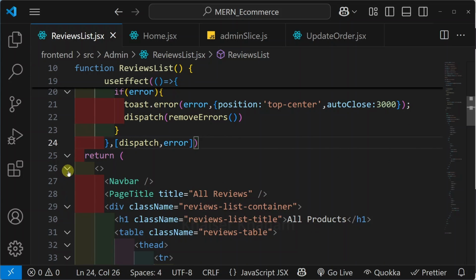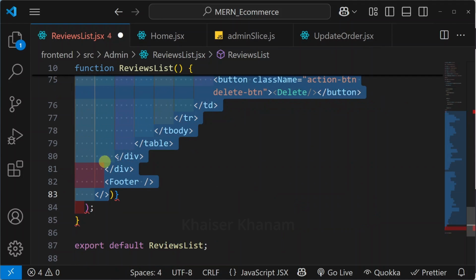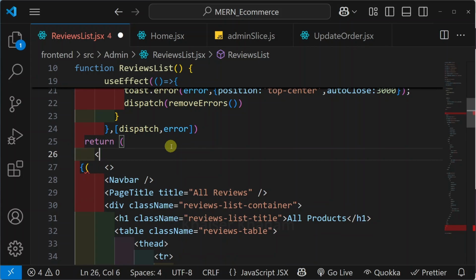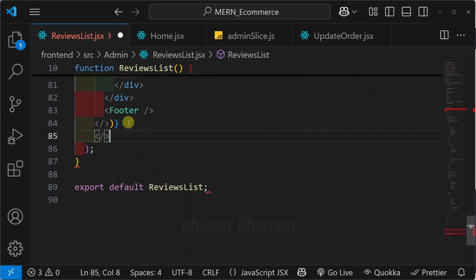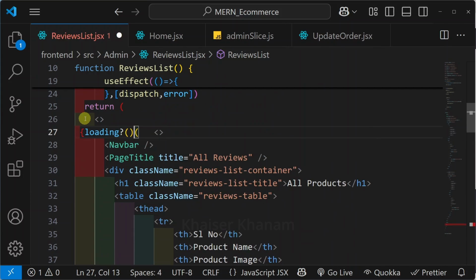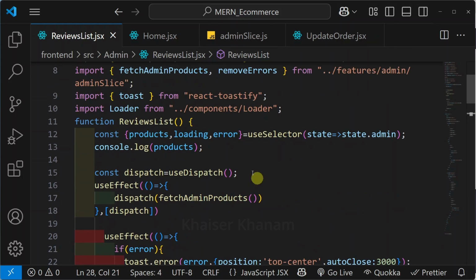And here what we will do, this entire thing we will wrap in JavaScript mode, and then we will be wrapping in parentheses. Above this we will pass these fragments, copy, cut, and below this paste. And here we will check for the condition. If loading is true, then what we have to do, we have to render this loader component.